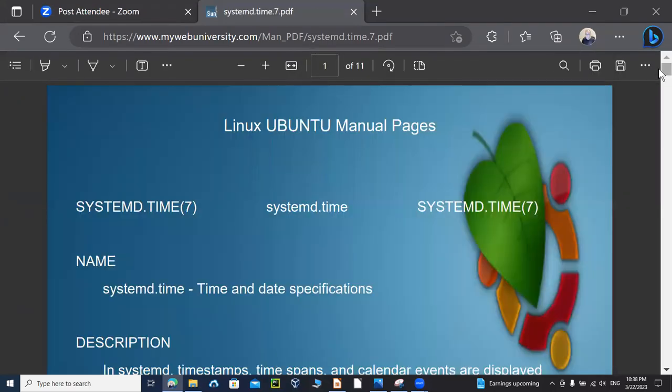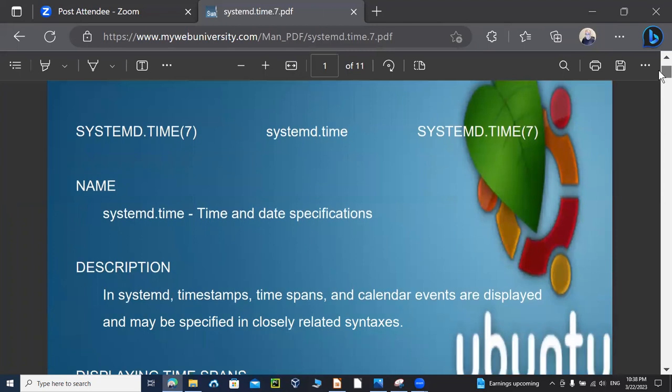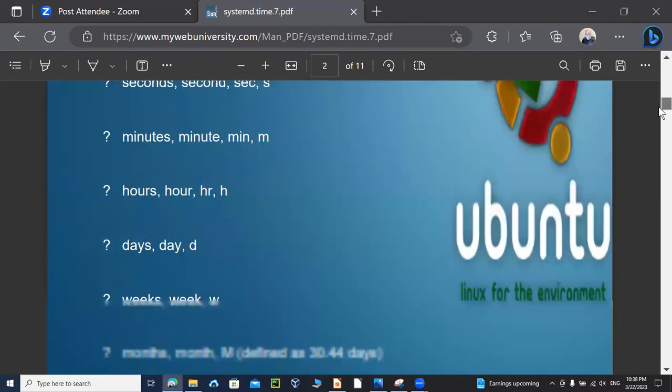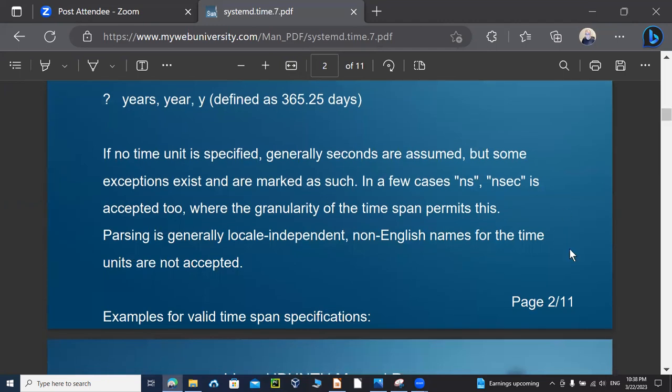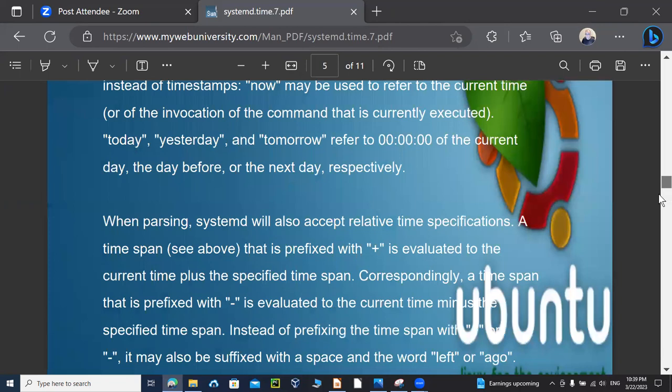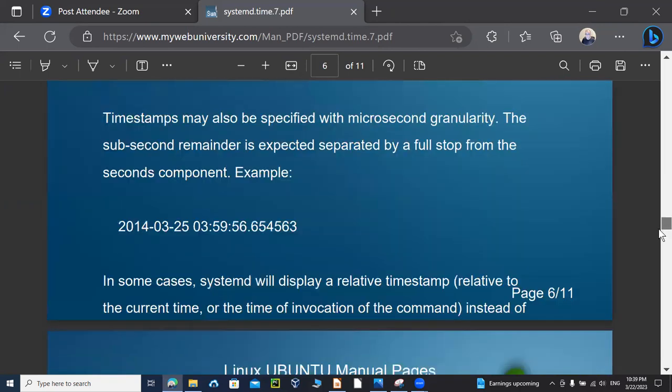In systemd, you can see systemctl commands and journald. All of that was introduced. Ubuntu also supported it. So right here, you can see that it is really nice. This is page 2 of 11, so altogether there are 11 pages of this documentation. You can read all of it.